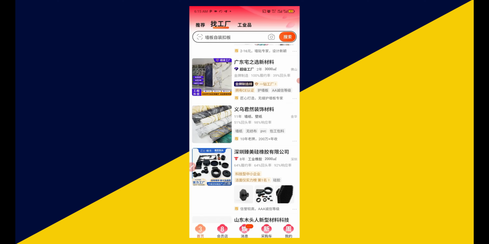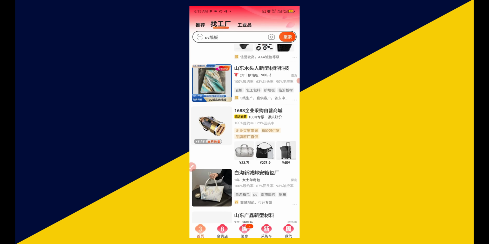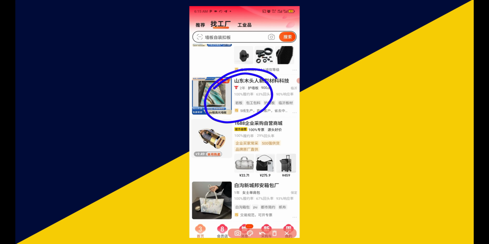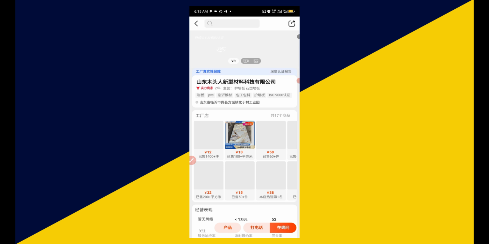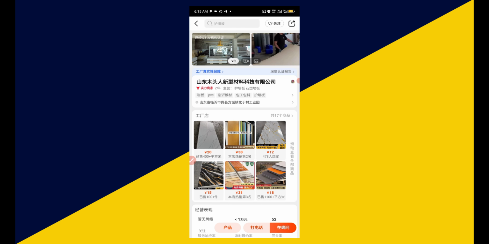So now from here, you can simply choose any of the suppliers you would like to make a purchase from. Like from this particular store right here, I'm going to make a purchase from them. We need to make sure that we click on the product link. So I'm going to click on here to open up the product link. Now we have opened up the product link, it's taking me to their store. Then from their store section, I can simply select the right product I want to make a purchase from.